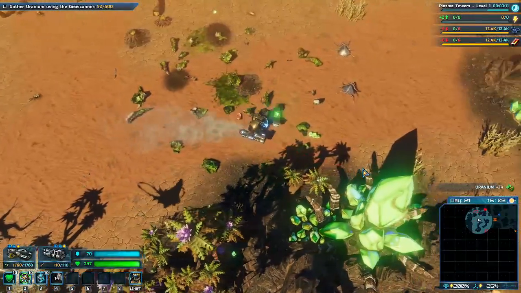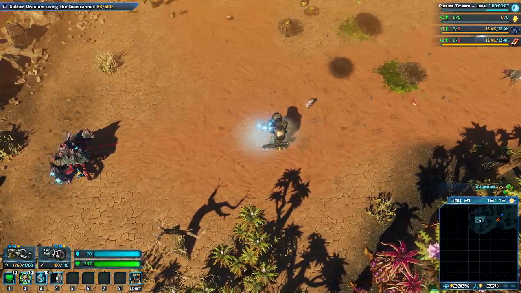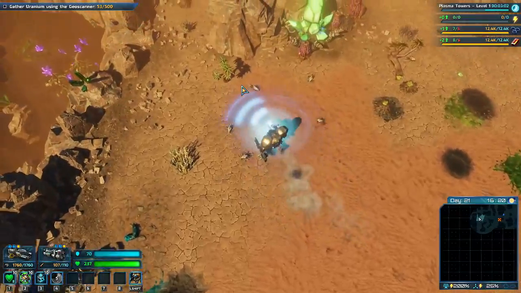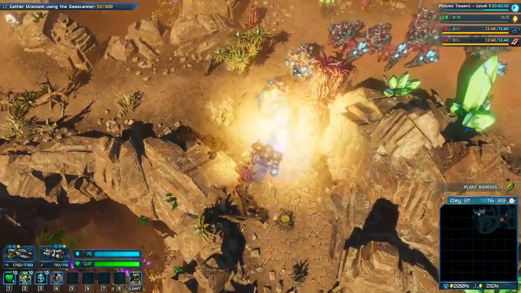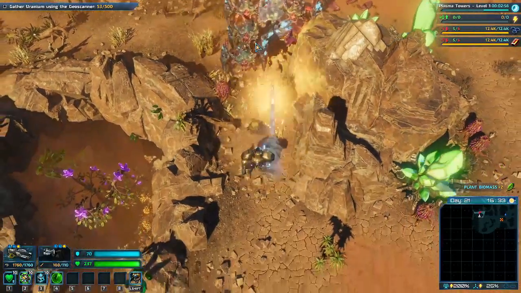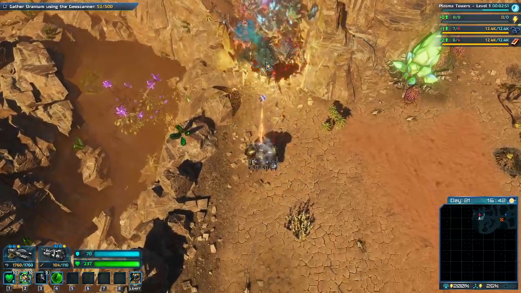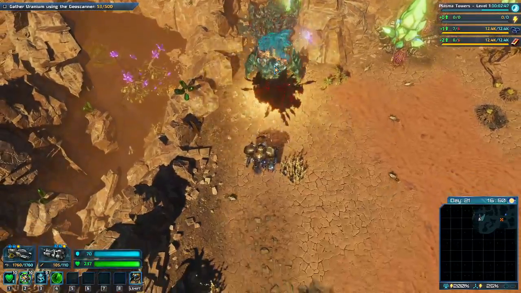Alright, more uranium. We are making good progress here. And by good I mean not really, because we only have 50 so far. That's pitiful. So I'm really hoping that these guys start dropping a bit more uranium for me. That'd be really nice, please. Got a nice little bottleneck here as well. That's helpful.